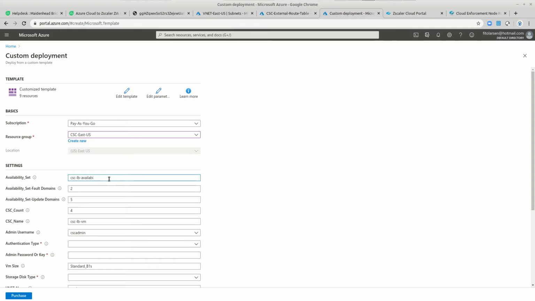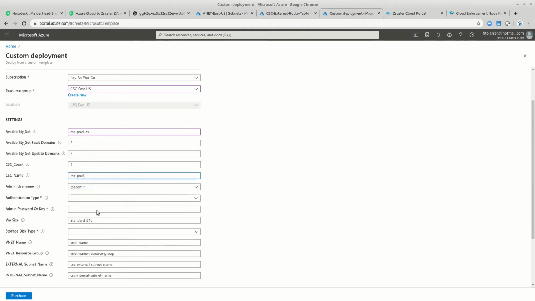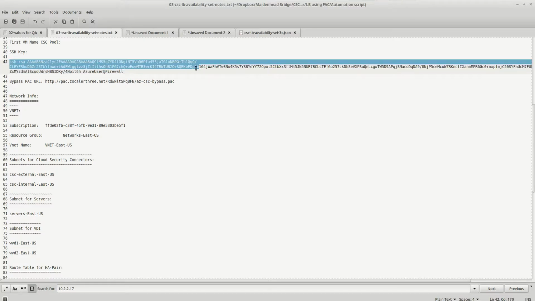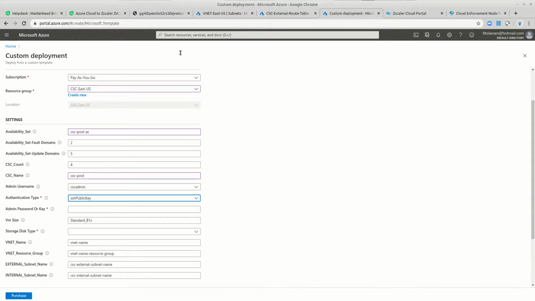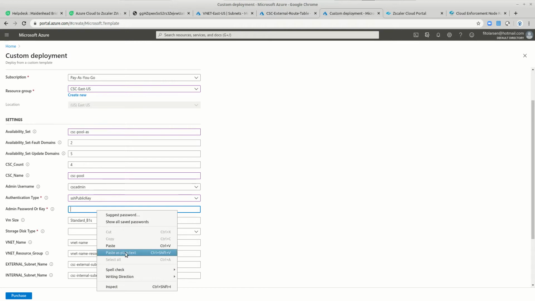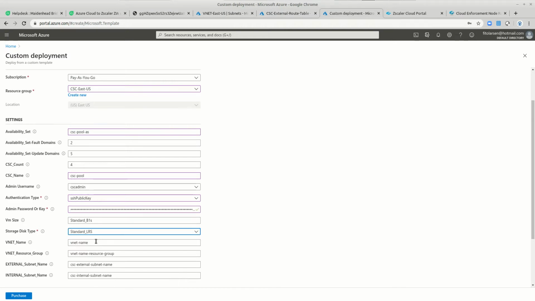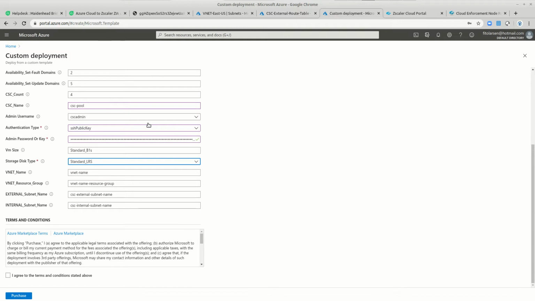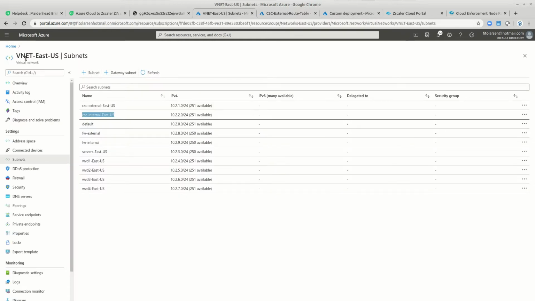We'll put CSC pool availability set. For the VMs in the pool, I will call this CSC pool. The user is always CSC admin. I will put the key. Storage, whatever you want to put. The VNet name is again the same VNet as before.